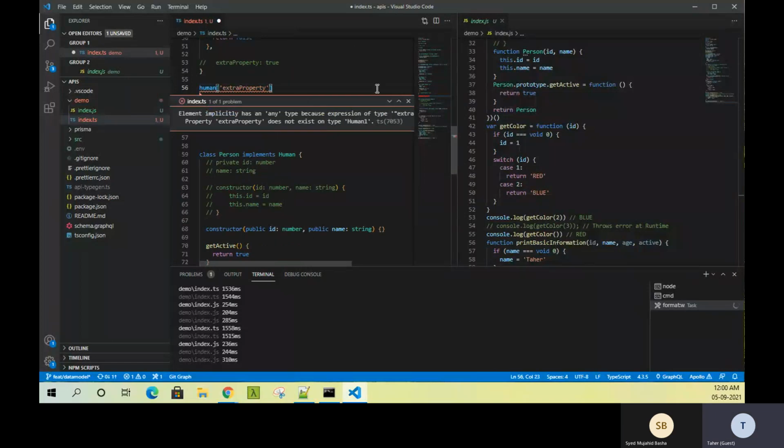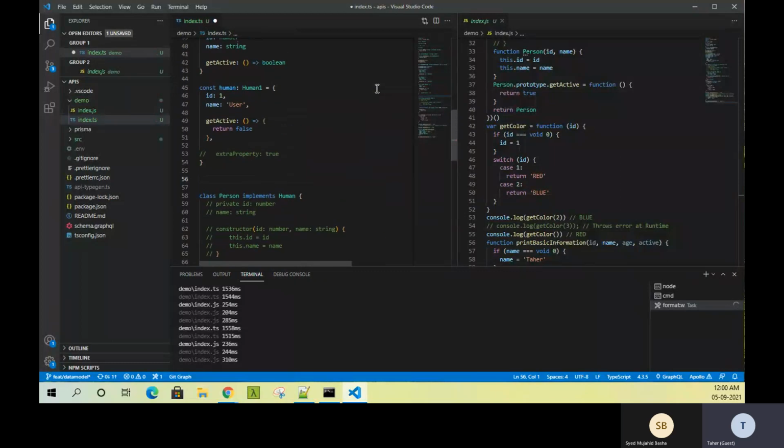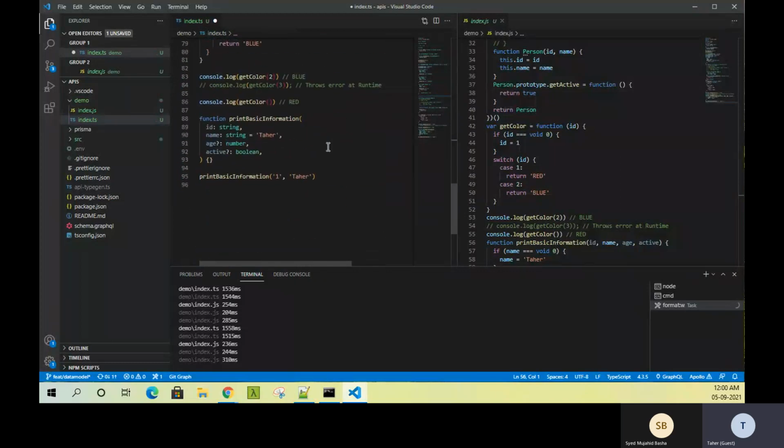Yeah, it's complaining. So yeah, we have tuples as well. I will go quickly, we don't have time. So for example, you want to have something like this. Const, let's say tuple, and type of tuple should, okay, let's say I will directly assign values. Let's see what happens.